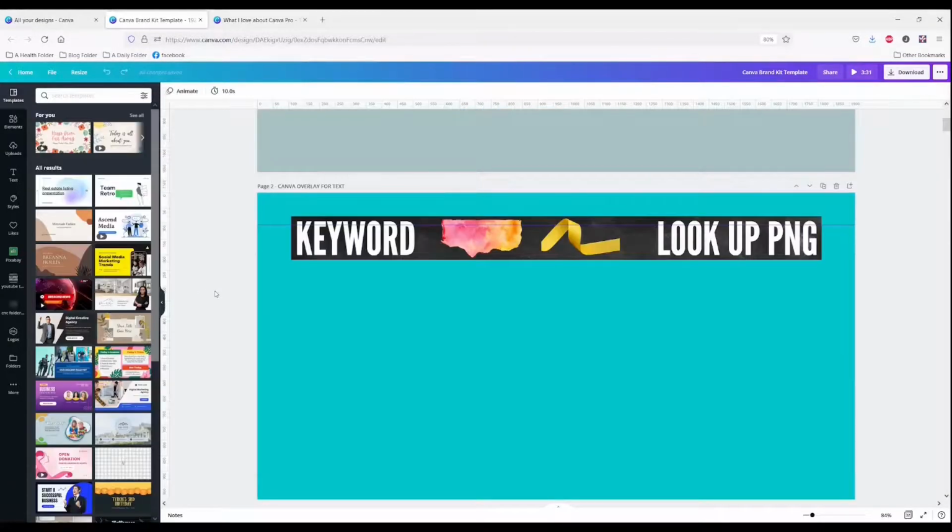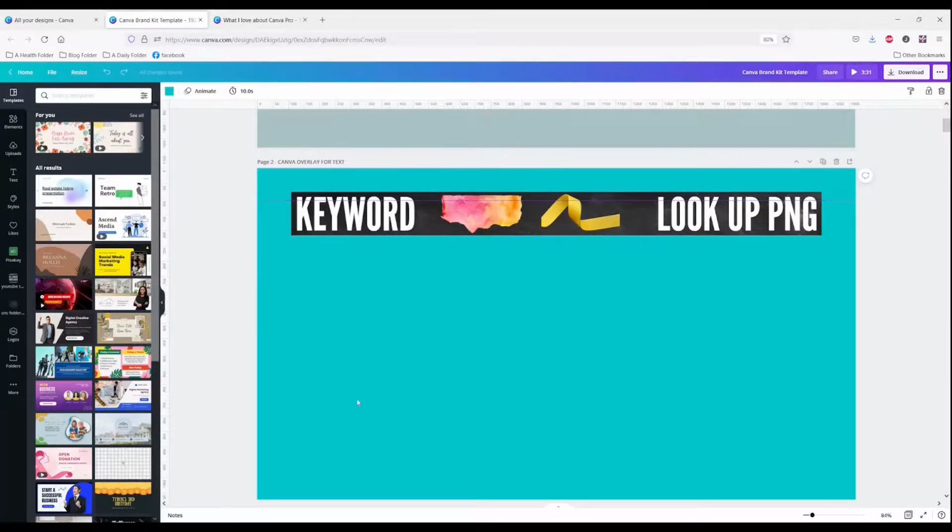In one of the tutorials I did recently, I talked about hidden keywords, or 5 keywords, and one of those keywords was PNG. If I did not have Canva Pro, I would have to chroma key this green out.